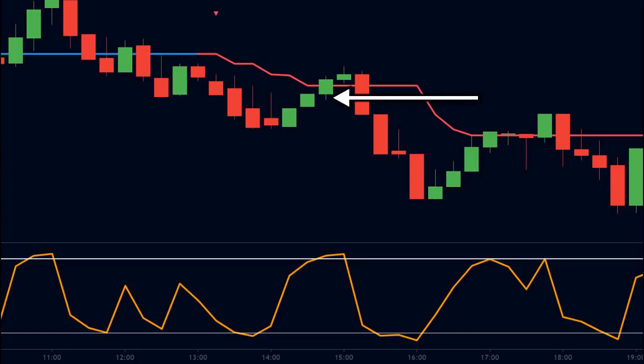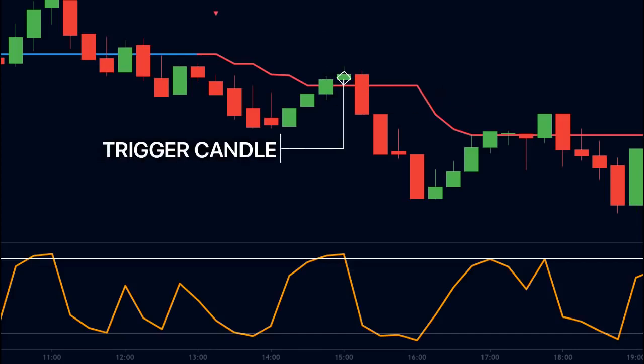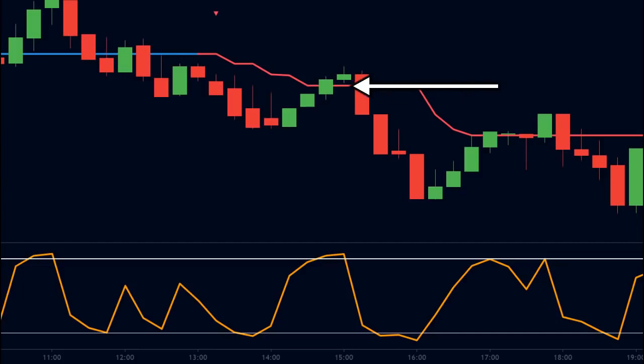As you can see, the subsequent candle does not trigger our sell order. So we can scrap the trade. But this candle is also a trigger candle. If you look closely, the RSI is still above 90 on this candle, and the half-trend is still red. So we delete the previous order, and we place a new sell order below the low of this candle. As you can see, the next candle does trigger our entry.